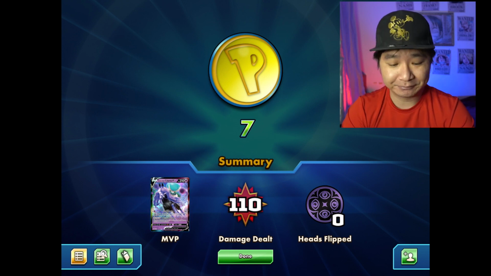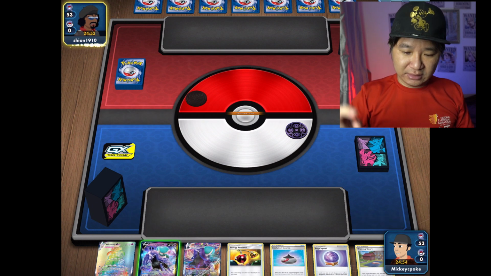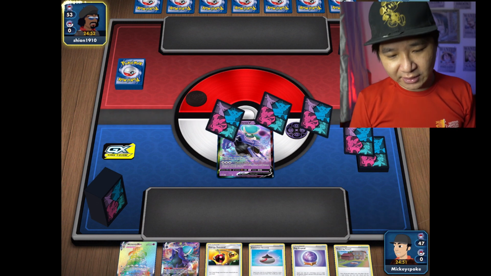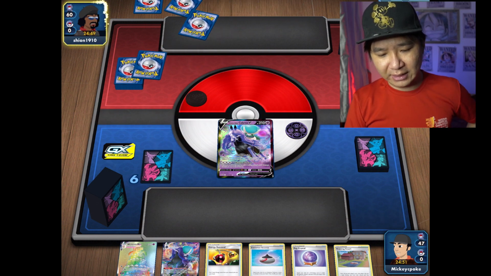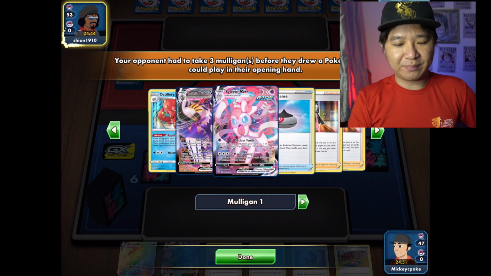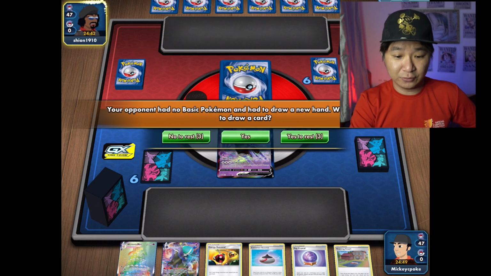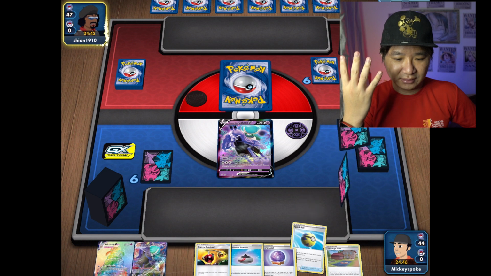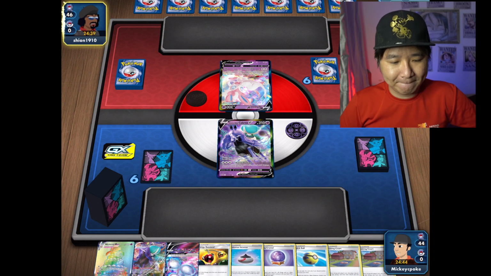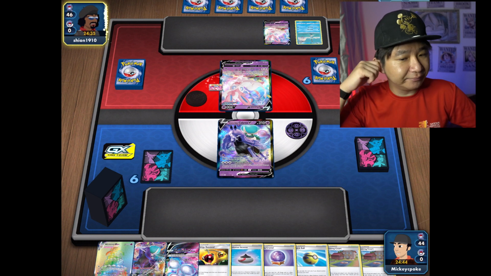Next game. Alright, next game we are going second. Not the best of hands, to be honest. We need a Quick Ball of sorts. We are up against a Rapid Strike box, so we have two chances to get... Ooh, that's a lot of chances. Okay, so we just need a switch to get our Cresselia.